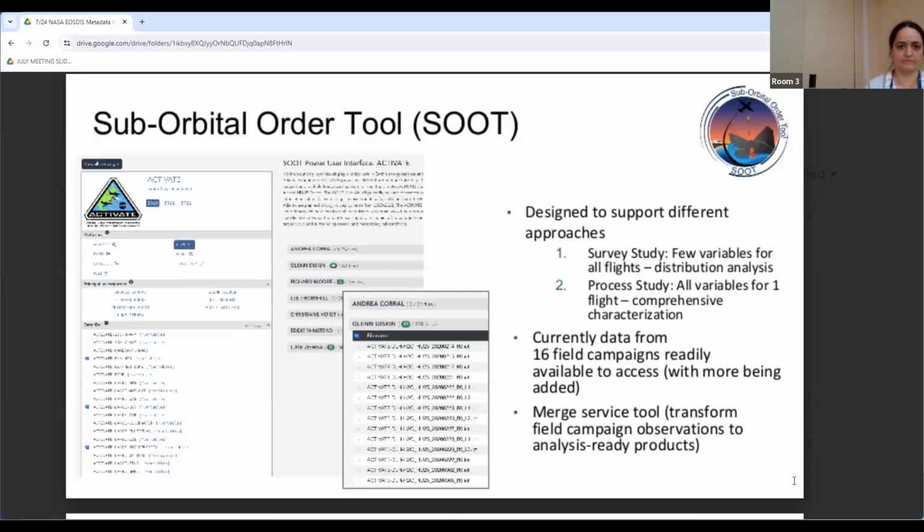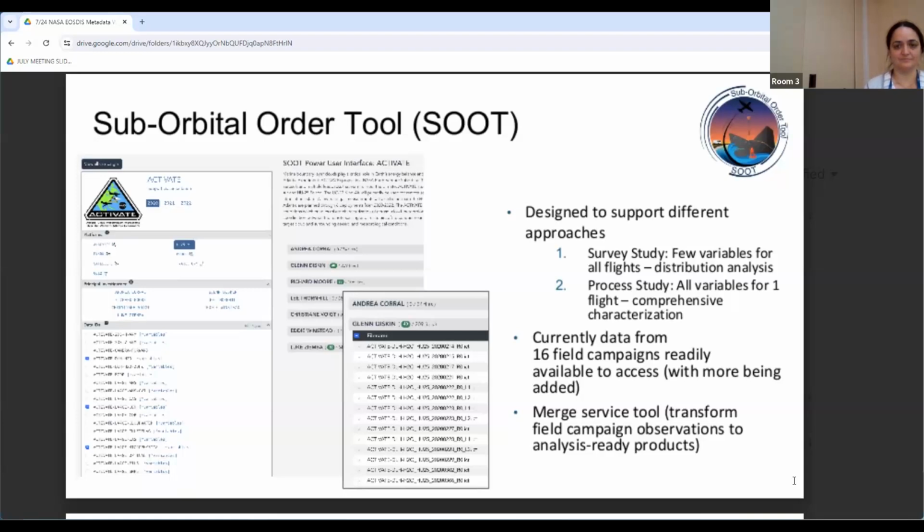SOOT is designed to support different approaches to access data, either by selecting a few variables for all flights or all variables for one flight. I'm sorry, it looks like the figures are blurry, but there is a poster this evening, so if you're interested, please go see the poster.